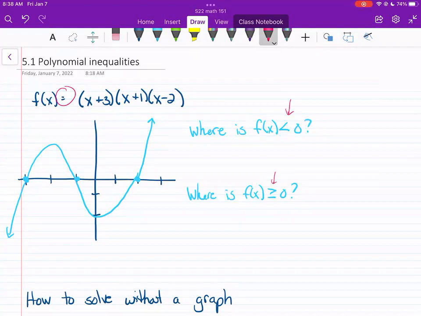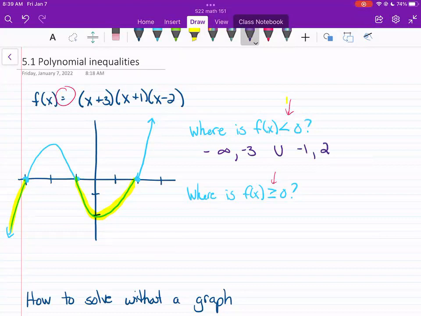If we have a graph, it's pretty easy from the graphs to determine where the value, remember f of x is a fancy way of saying y. In this case, we want to know where f of x is less than 0. Well, that will be where it's below the x-axis. These are all negative y values. So in this case, we see that that's the interval from negative infinity up to -3, and also the interval from -1 up to +2.